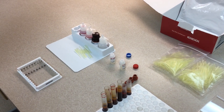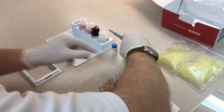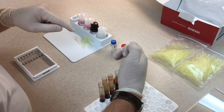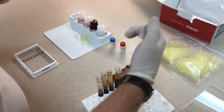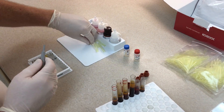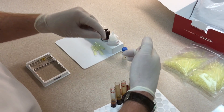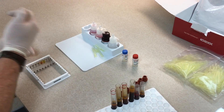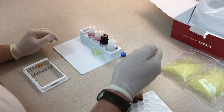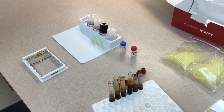Take that tip off and put another fresh tip on — but first put the caps on the controls so we don't spill those. Grab a new tip and use your first blood sample, pipetting it into the third well right below the negative control. Take that tip off, put a new tip on, go into your second sample, and put that into the next well down. Continue this — putting a new tip on each time — until all your samples are in the wells.